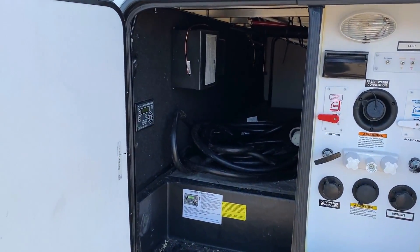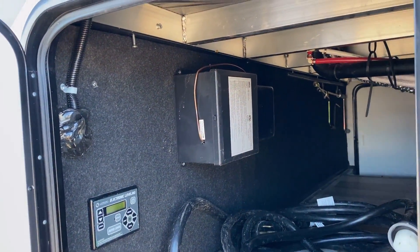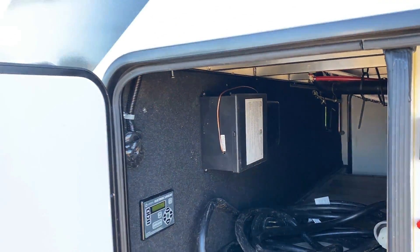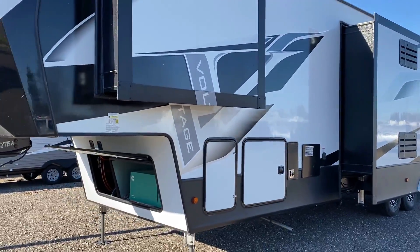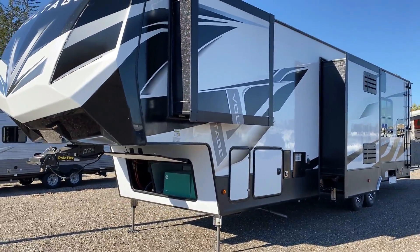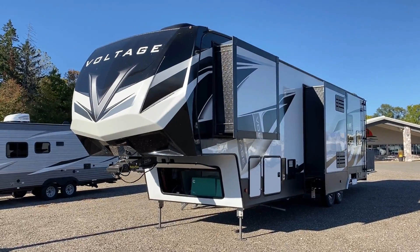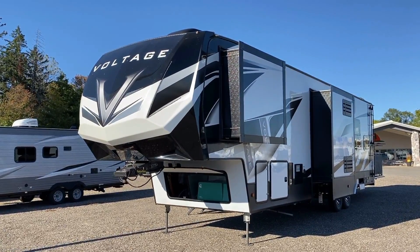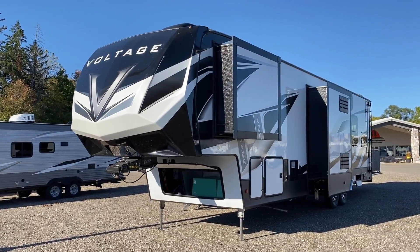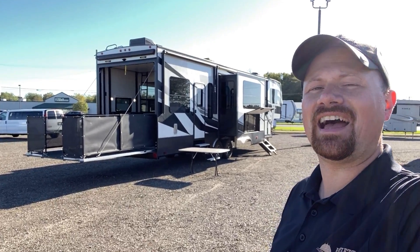There's an enclosed privatized docking center, and this has an excellent weather package. As a cousin to a Keystone Fusion — built almost identically — it's something we've had here at Halet RV before in case you're curious. That big box up there is the transfer switch, which is what transfers power when needed.